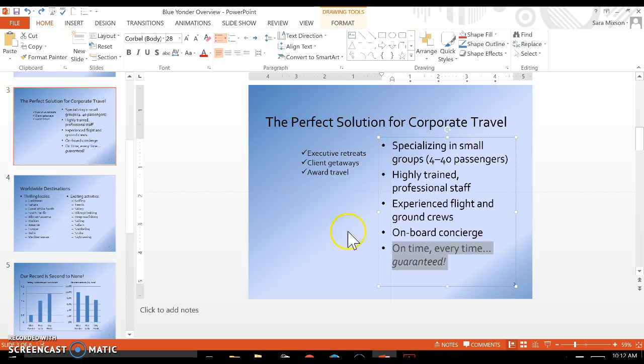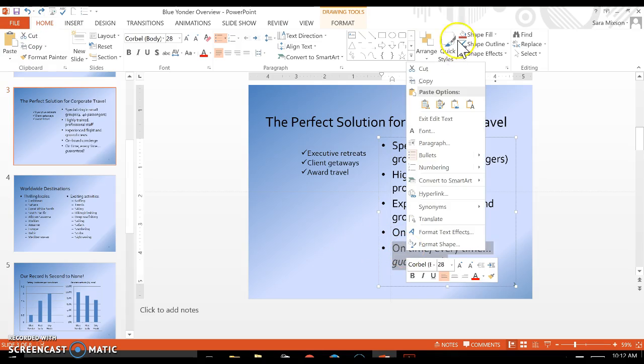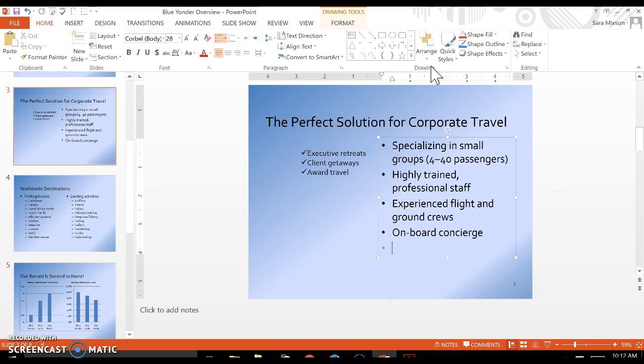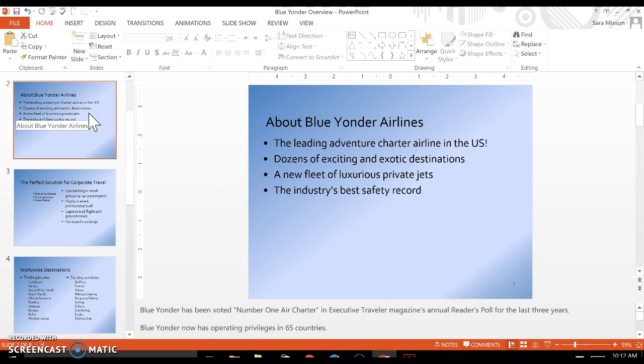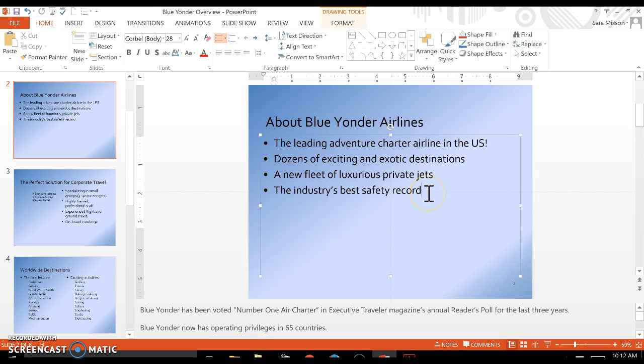Now I could also have right-clicked and cut here. All right, or I could have pressed Control-X and it would have cut that information from slide 3. Now it says go to slide 2 and click below the last item of the bulleted list. So here I am, and on the Home tab, press the Paste button. Now I'm just going to press Control-V, and it's going to add it.